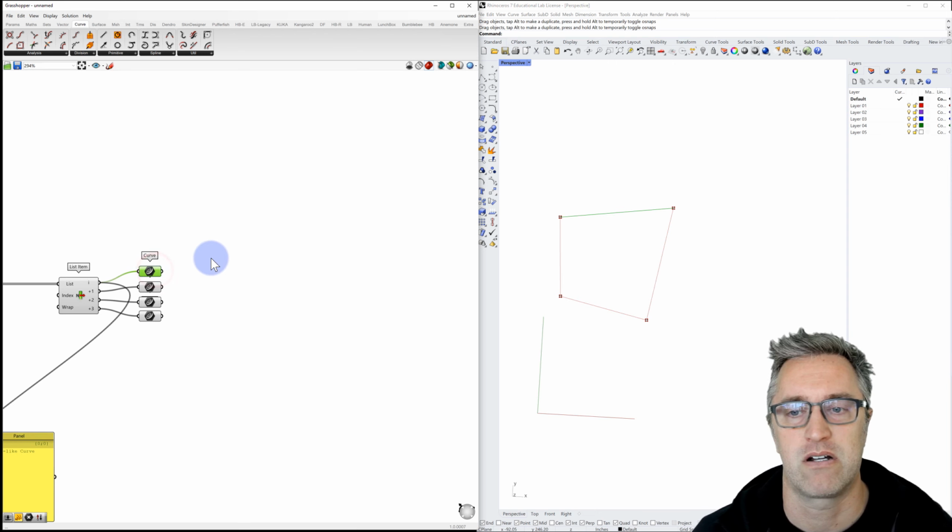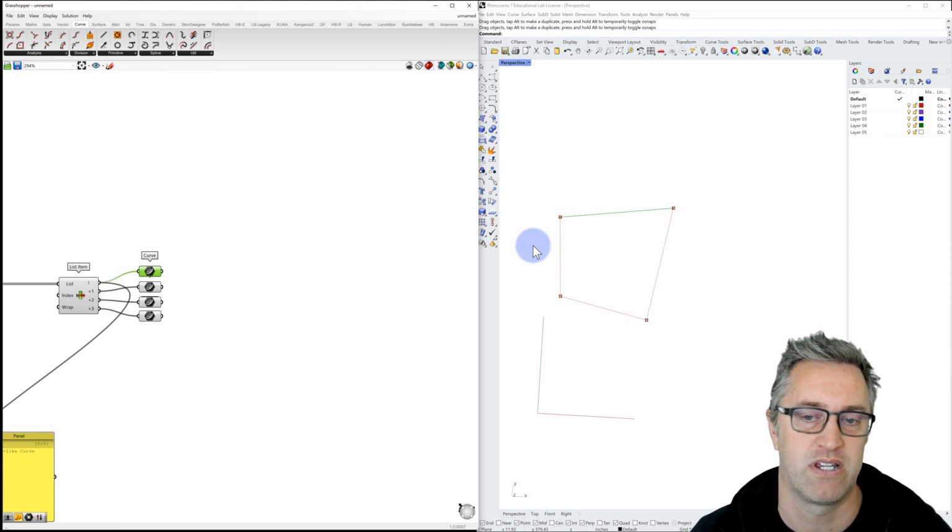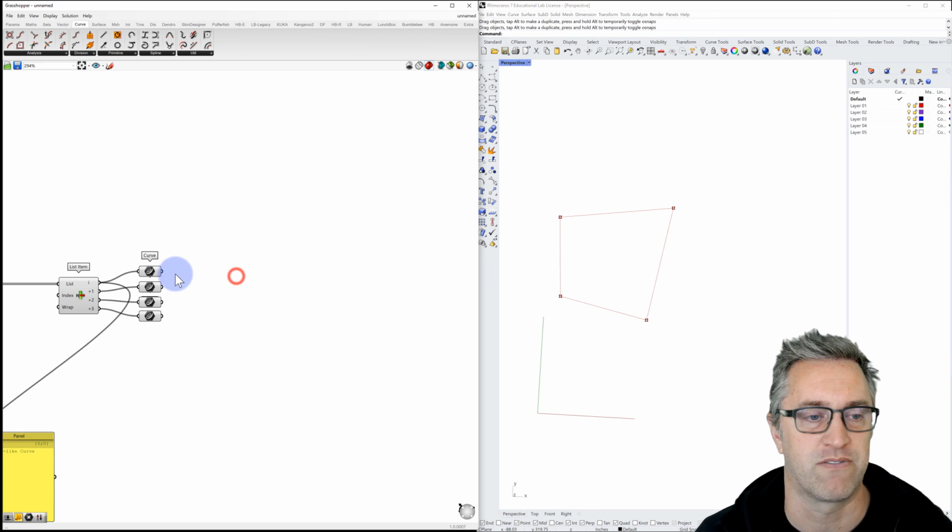So let's start with our diagonals. And the way that I want to do that is maybe each line I want to get, let's see if I need 4 or 8. So what I want to do is get a diagonal running in this direction. So I'm going to need a point from here, and a point here, a point here, and a point here, and a point here, here, here, and here. So I'm going to need 8 points evaluated based on these 4 curves.